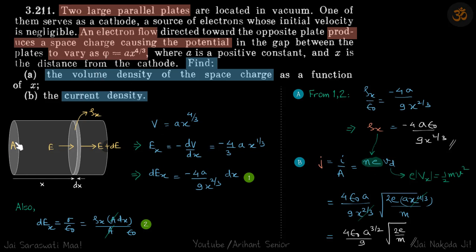Now you can see that potential at this point is 0 because x is 0. And this point potential is something, ax power 4 by 3. So this change in potential means there will be change in energy of the electrons. So we will do our energy conservation. So Evx is equal to half mv square. So we are writing this equation for the electron, one electron.